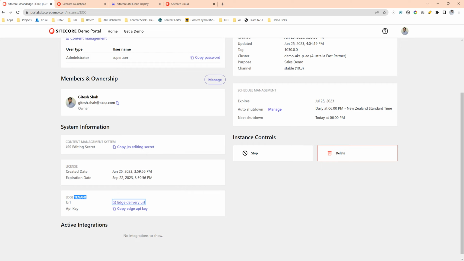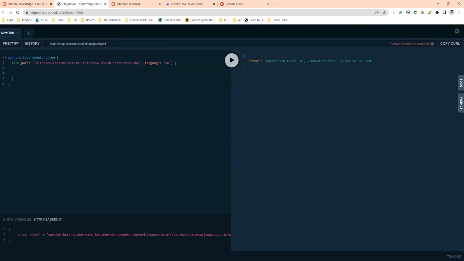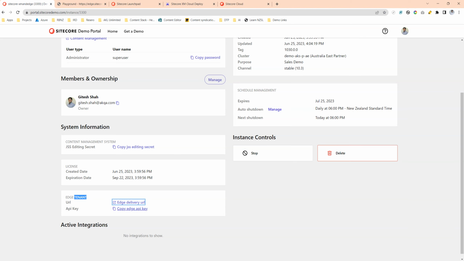So edge delivery URL takes you to the GraphQL IDE, and it's already stored my old query in here, and my GraphQL token, the old one. But let's take the new edge API key token.